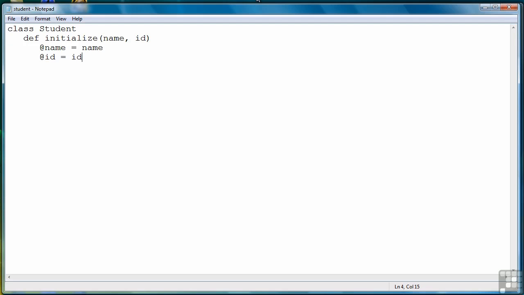And we're going to include a third field, grades, which is going to be an array. And it will be initially an empty array, so we don't have to use a parameter for that. And we'll have the user add grades later on. The toString method will look like this.